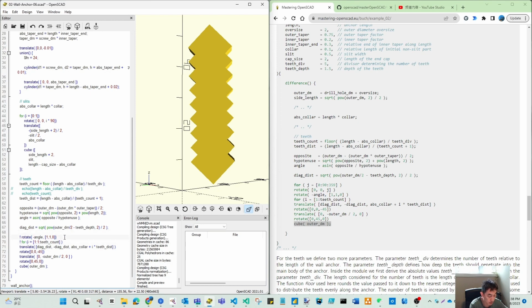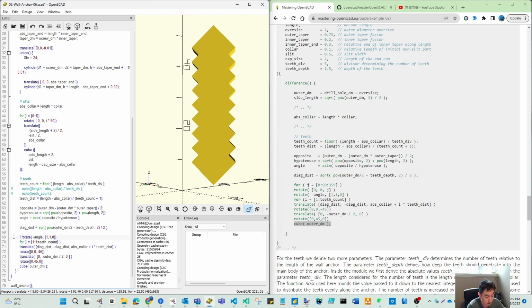If I press Control D, let's view. You just rotate a little bit inside, because you need to make sure this teeth length is not impacted by this scale. So now let's remove this and uncomment this.